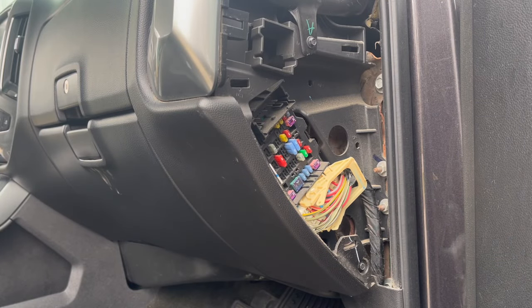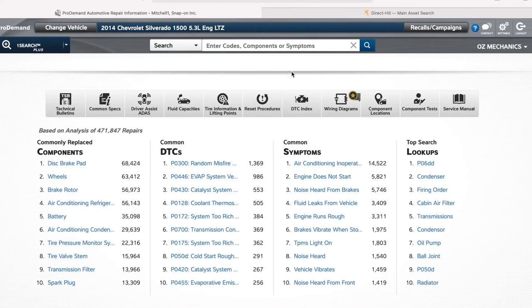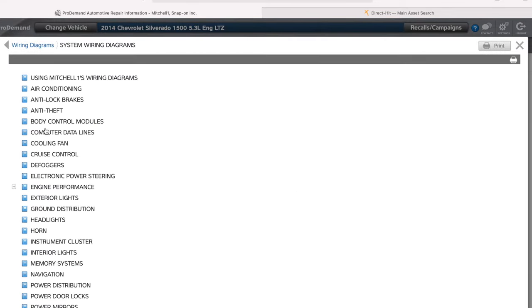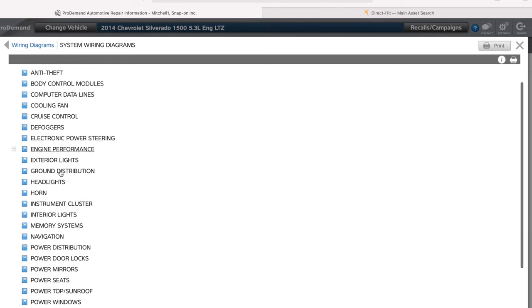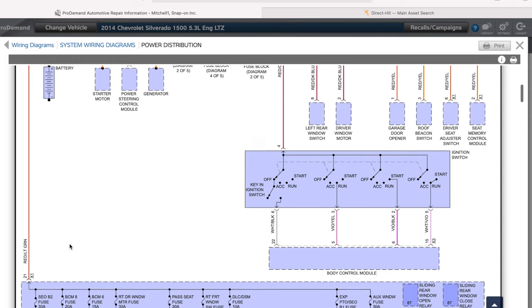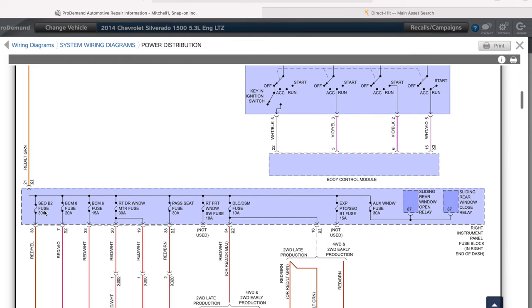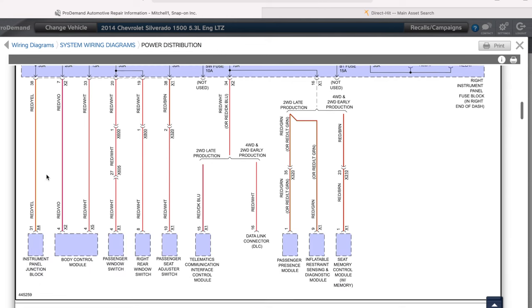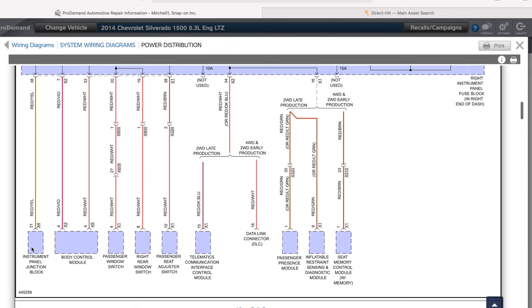All right, let's go to the wiring diagram. Let's see what is causing this to go down. What's hooked up to that circuit right there. So let's go inside and see what we find out. All right, so we're right here on Mitchell, and what we want to start off is by looking up this fuse that we have right here. So to go to that, we have to go to system wiring diagram, power distribution, and then we're going to look up this fuse, and that's the SEOB2. And here you go. This is what it is. Remember, that's that 30 amp fuse that we pulled out right there. And that is tied into an instrument panel junction block.